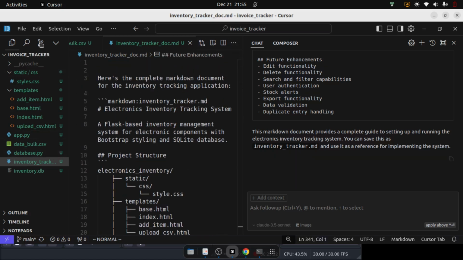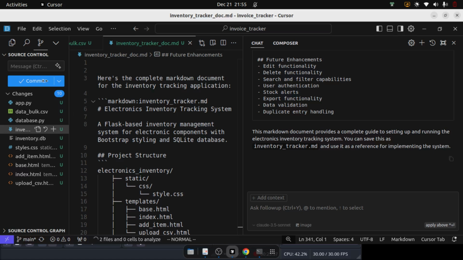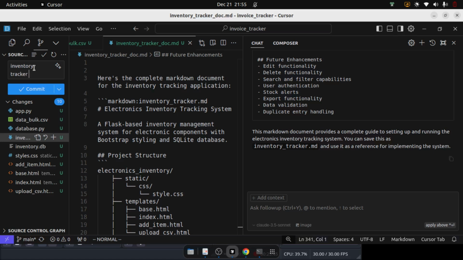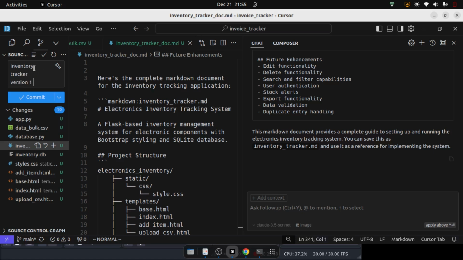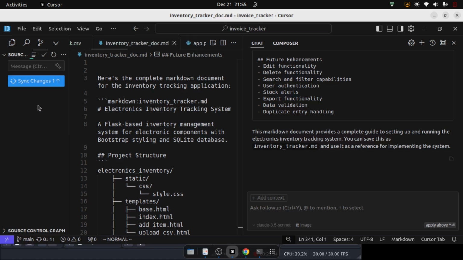Once it is done, you can go to the source control, and all you need to do is say inventory tracker version 1 completed. Commit, and once you commit it, you need to sync the changes so that the changes are pushed to the GitHub repo. Right now I'll be sharing the link of that GitHub repo, and you'll be able to find out how it looks.